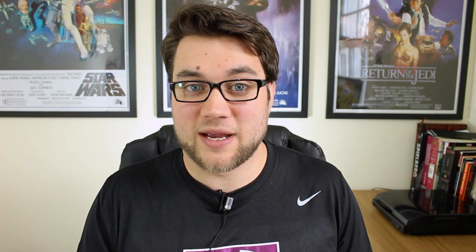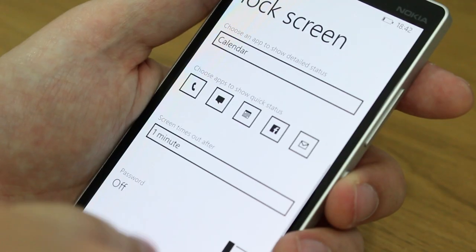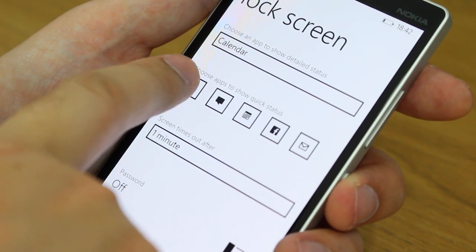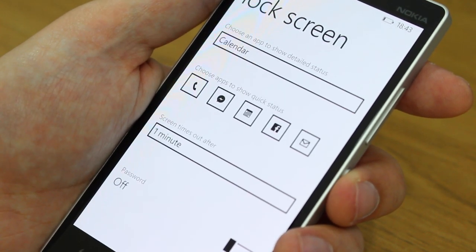Number five is a relatively minor one, but it's the lock screen. The lock screen now lets you choose what notifications appear at the bottom, so you can have four or five apps showing notification icons right on the lock screen. I use the apps I most commonly use — phone calls, Facebook Messenger, and calendar appointments — and they show up whenever there's a new update. If you want to action them, you can drop down Action Center and go to the app from there. Just having that little notification on the screen telling you something is waiting is incredibly useful.